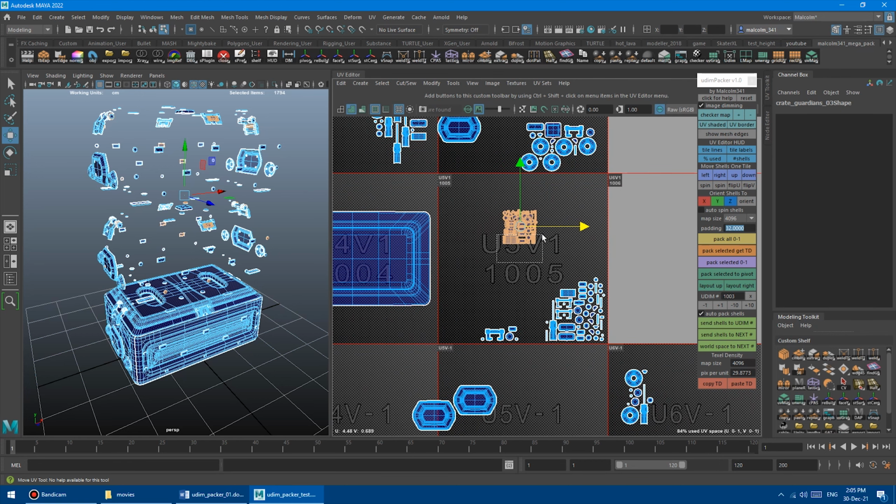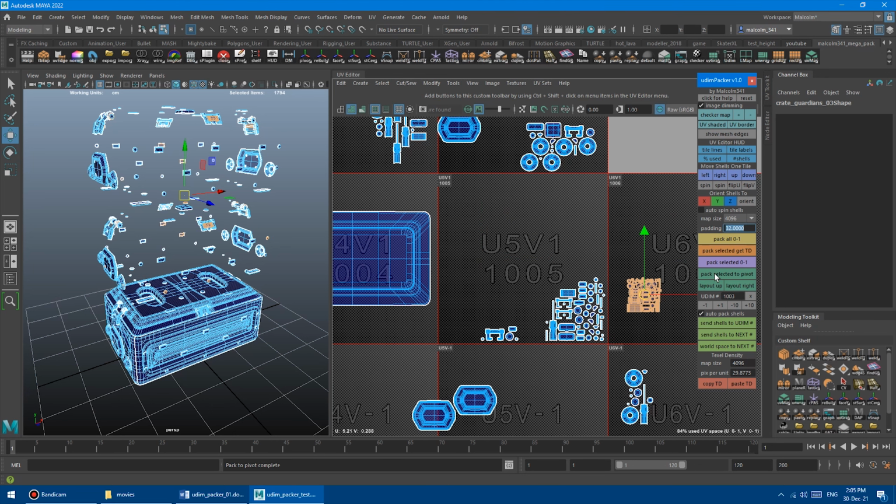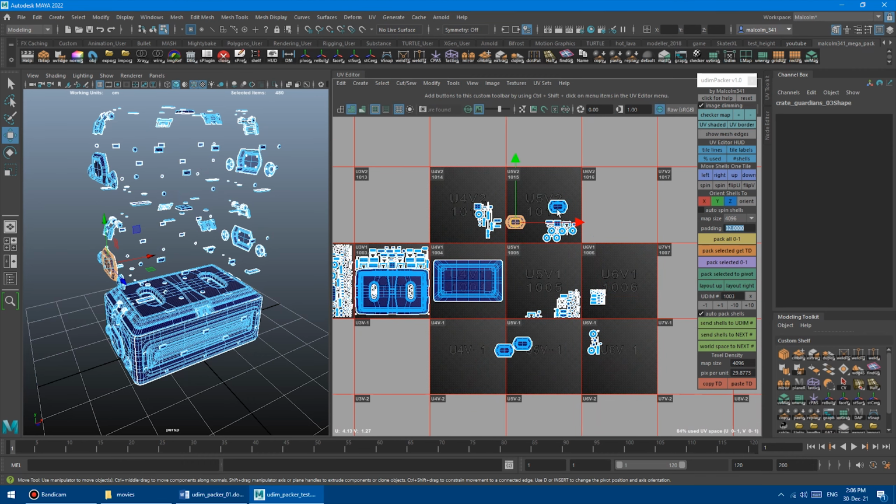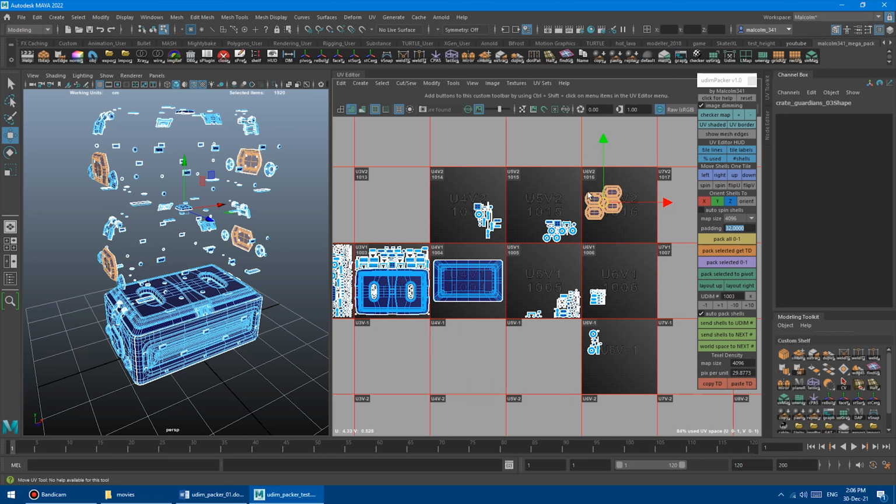And it also supports custom pivot. So if you had this and you wanted to put it here, you click it and it goes there and does the same thing. So this is really handy for organization. You could just quickly grab these and go pack to pivot, and okay, great, I've got those, move them over here, continue to work on it or whatever.